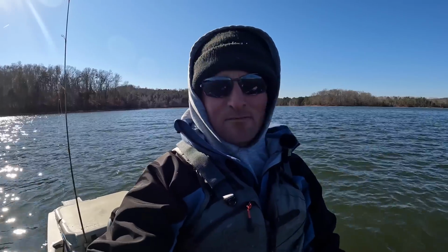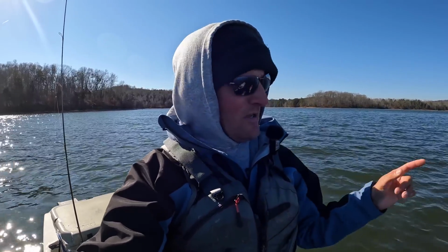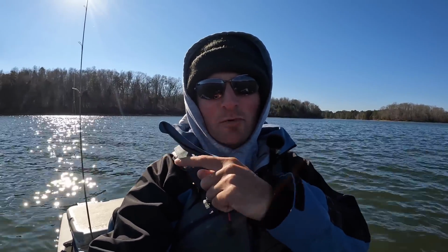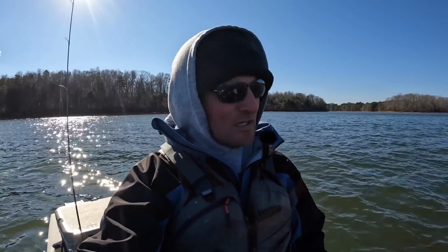So for bait today, I've got cut bait on my front rods. I've got skipjack, they're fresh. I've got a small skipjack head on the front left and that little body chunk there that you saw on the front right. On my back rods, I've got a live bluegill on the back right rod and a live yellow bass on the back left. So just kind of mixing it up. Cut bait, live bait. My live baits are a little bit bigger size, a little bit bigger profile, so just kind of mix up the size, the type, and try to offer these fish some variety out here today.